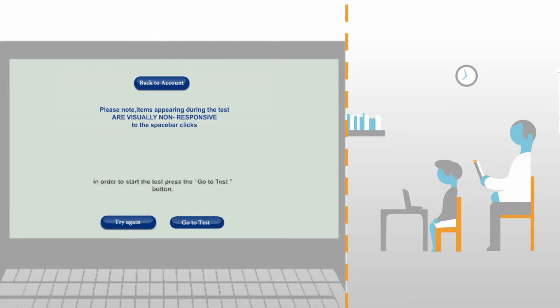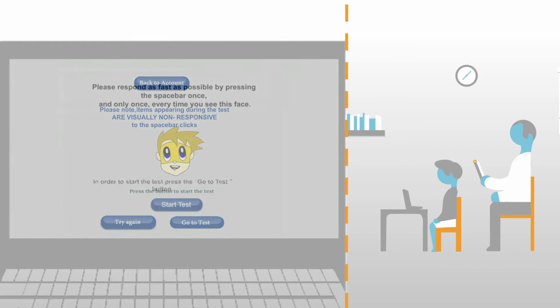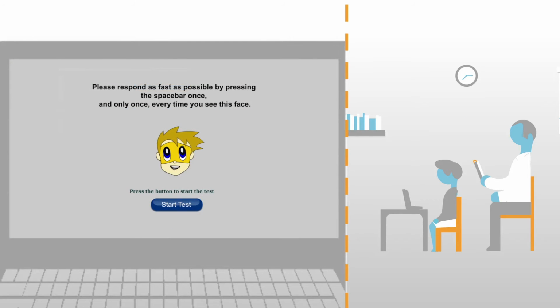Let the patient know that you are about to start the complete test. Inform the patient of the test's length of time, according to the relevant version. Remind the patient to respond correctly throughout the test. Let the patient know that you will remain in the room, but it is best to avoid talking throughout the test. Make sure to answer any questions he/she may have before starting the test. When the patient is ready, click the Start Test button. A countdown will appear, after which the test will begin.